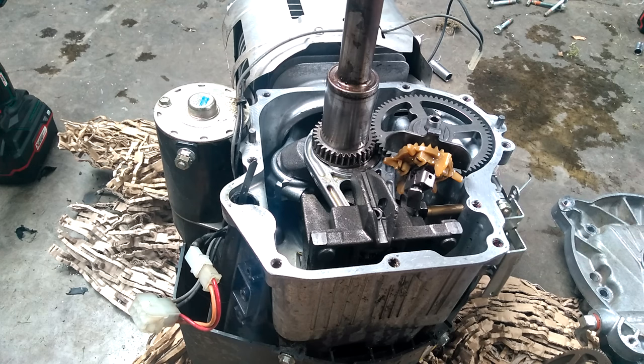So it has to be camshaft related. What can also give you that symptom is too much of a gap between the rocker arm and the valve stem — if it's not set correctly, that could do it too. But the valves were set correctly, so always check that first. The engine has to come off.